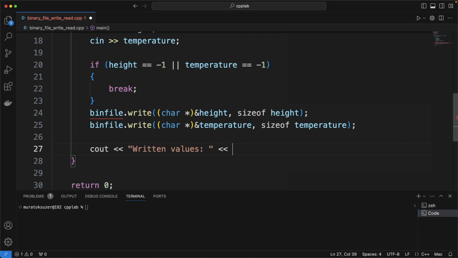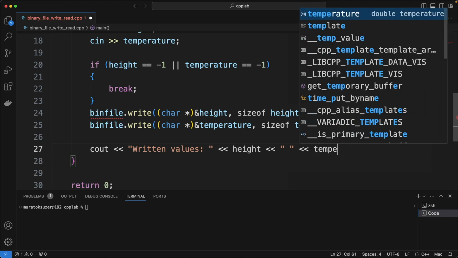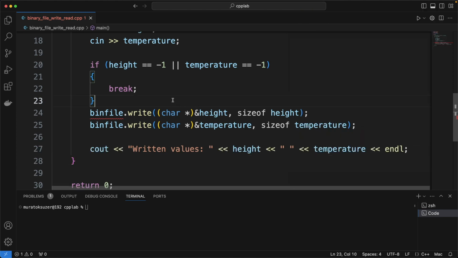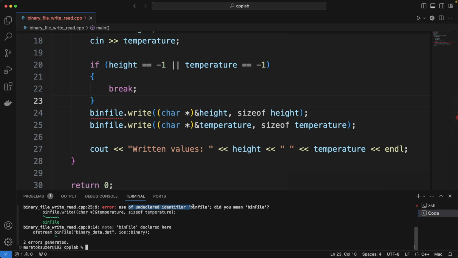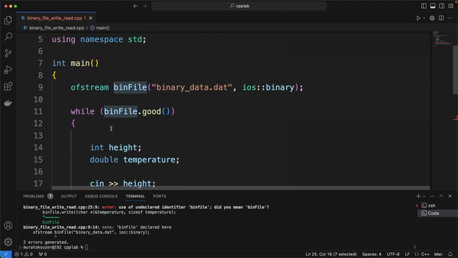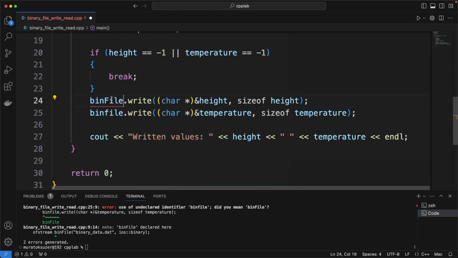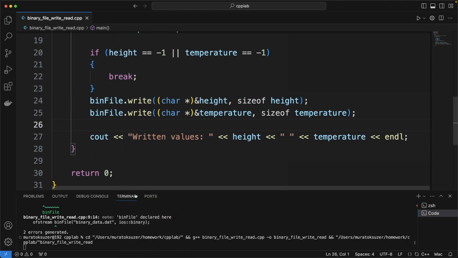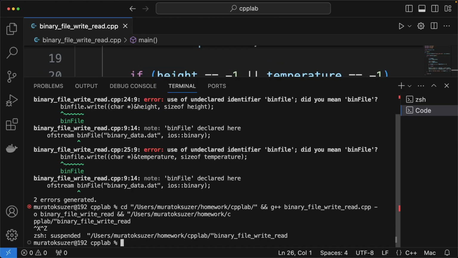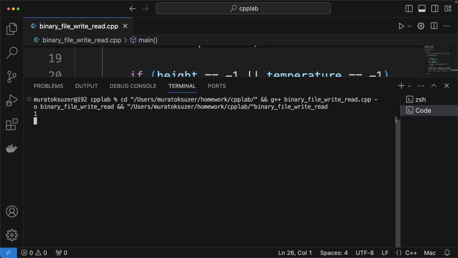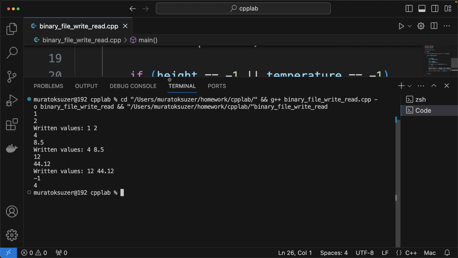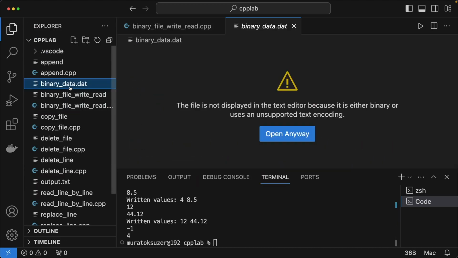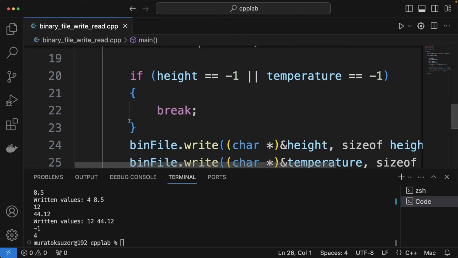Print the written values to the output. Run and try with some inputs. Yes, the file is created here.